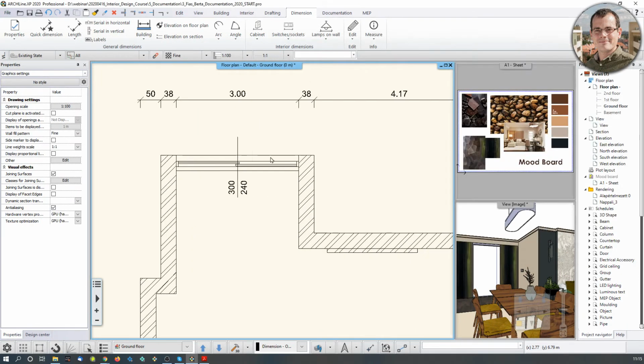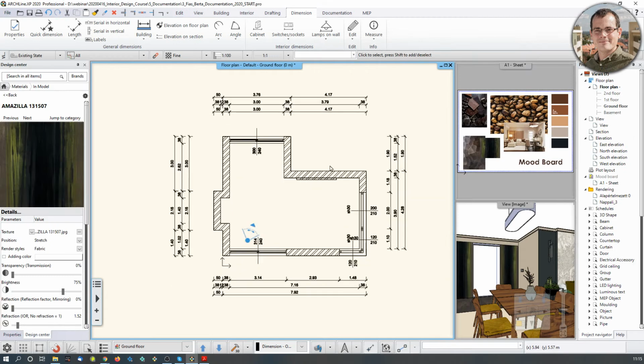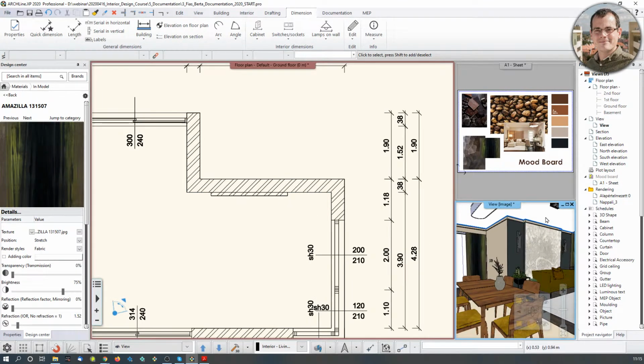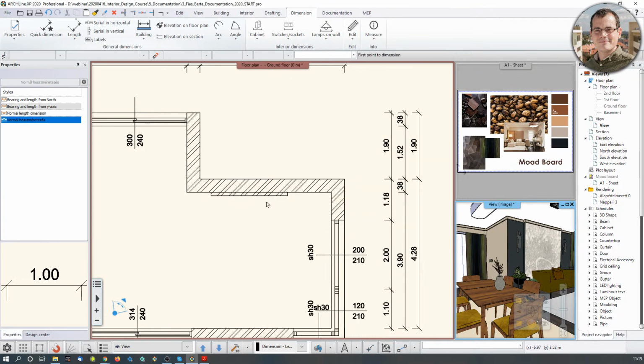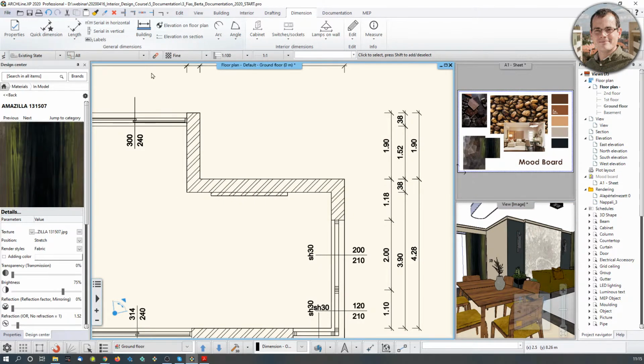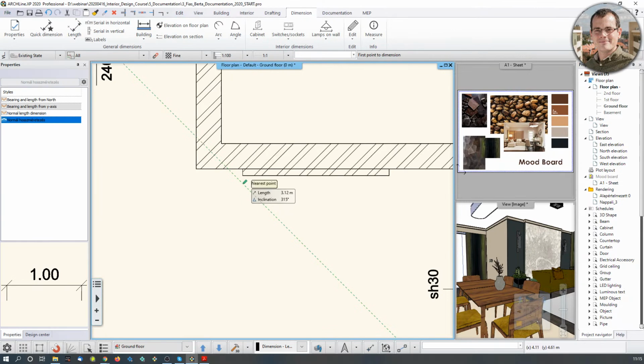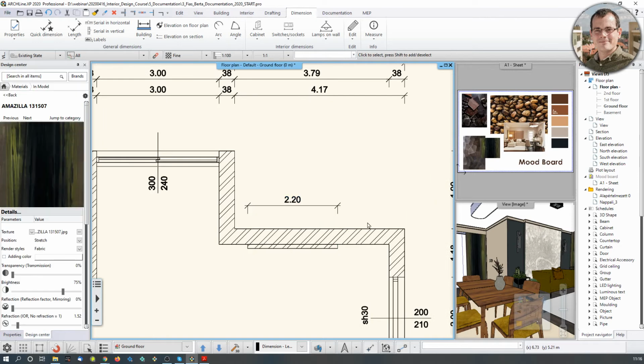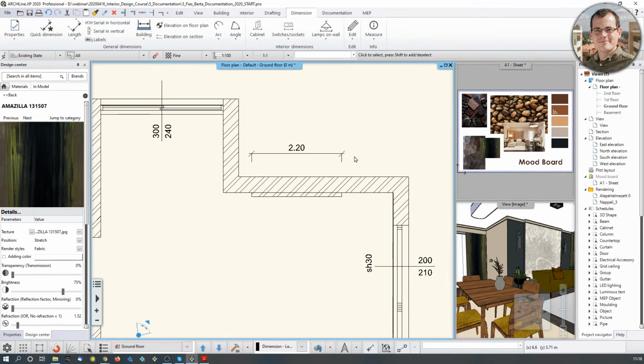Okay. Let's place a manual measurement, one by ourselves. So let's say this part of the wall, which is by the way over there with the London poster, I want to dimension myself. So I'm just going to go for a simple length dimension, and I'm sorry, I need to select the 2D for this. So I'm going to go with a length dimension, click on one part, click the other part, and offset the dimension the way you want, like this. So now again, you have made a manual dimension.